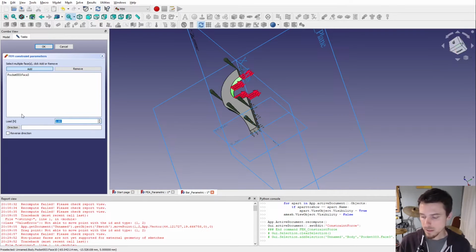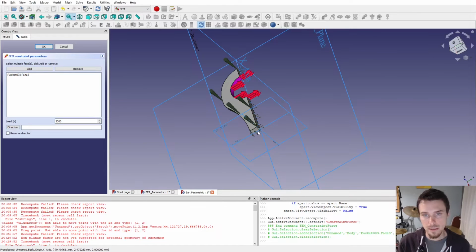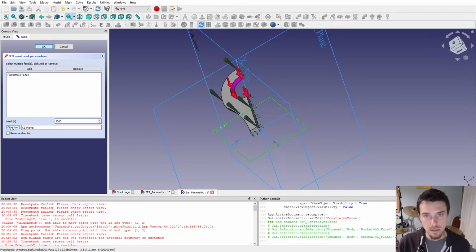So we're going to set this as 5 kilonewtons. The direction that we want is along the x-axis, so we can select either the axis or the plane. I'm going to select the plane, and as you can see, the force is going in, which is wrong. I want it to go out, so I have to flag reverse direction.